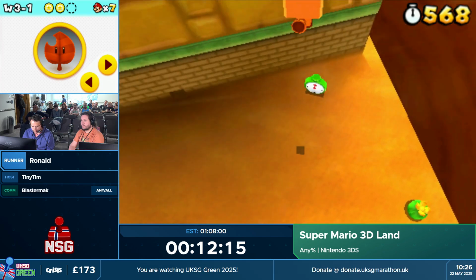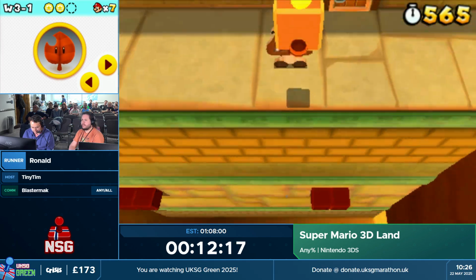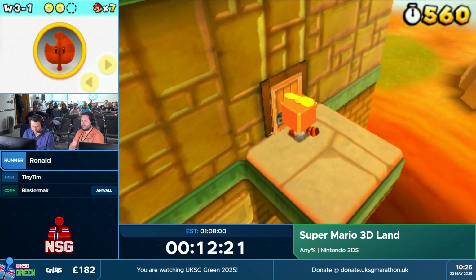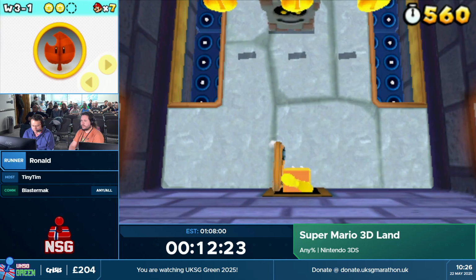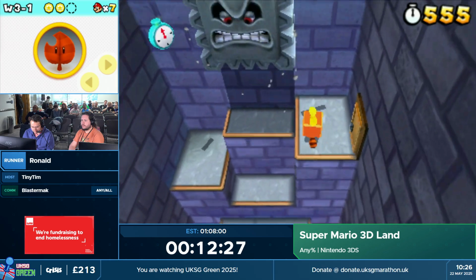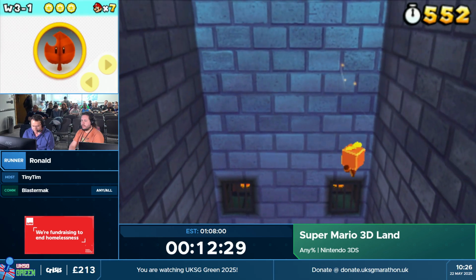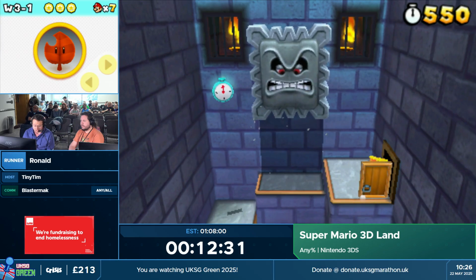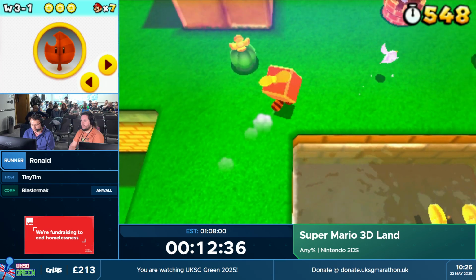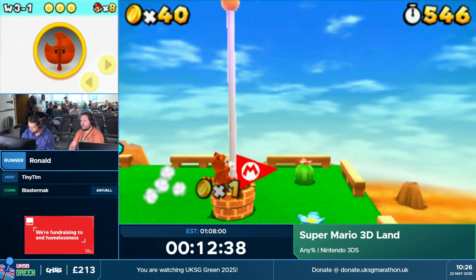Got a propeller block. Alright, we want to quickly dip into this room to get a star medal at the end here. Like mentioned earlier for this run, we are getting most of the star medals because we need 100 of them exactly to unlock the final level.